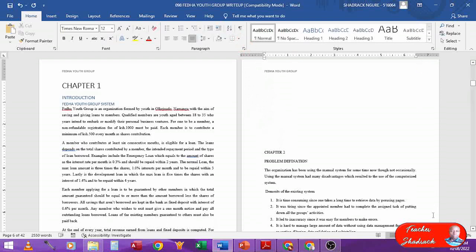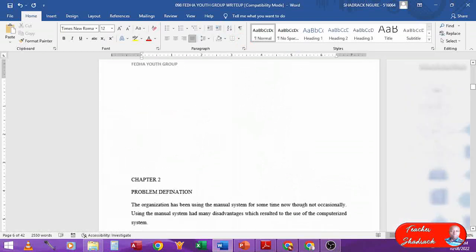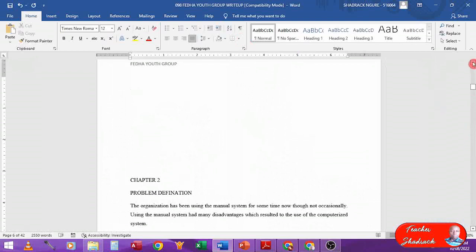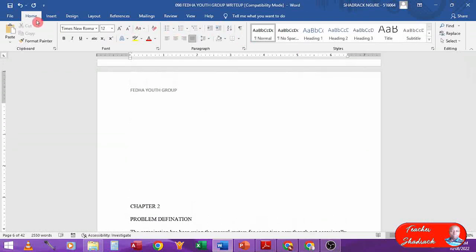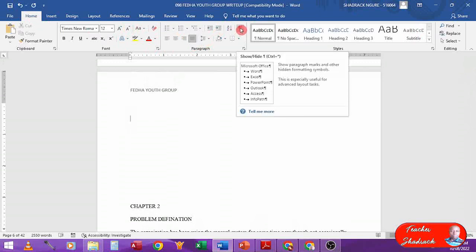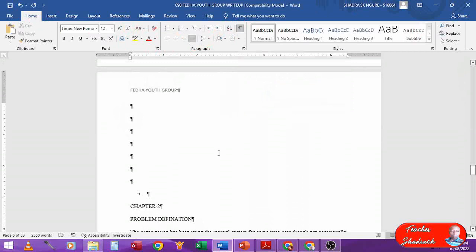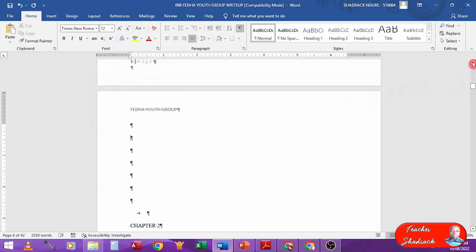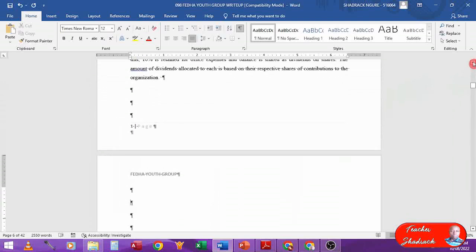This can be evidenced by activating the paragraph marks on the home ribbon. There is that icon which looks like a reversed P. Show or hide paragraph marks. They show you where you pressed enter, where you pressed space, where you pressed whatever, where you have a page break, and so on. So like now you can see, coming from chapter 1, this symbol is representing areas or incidences where the student pressed enter.